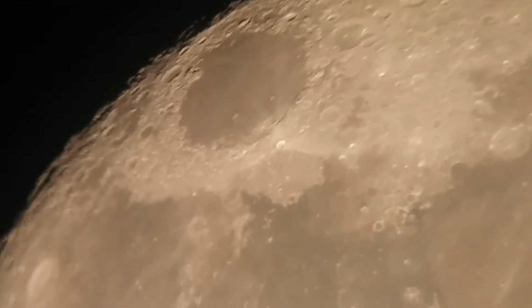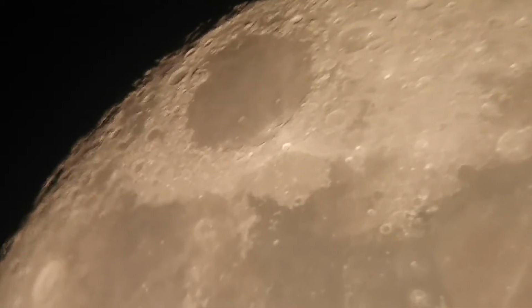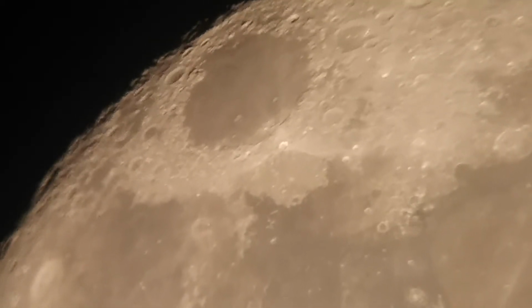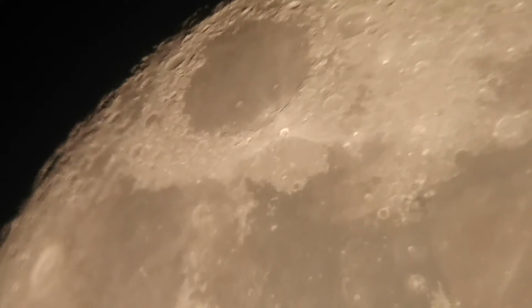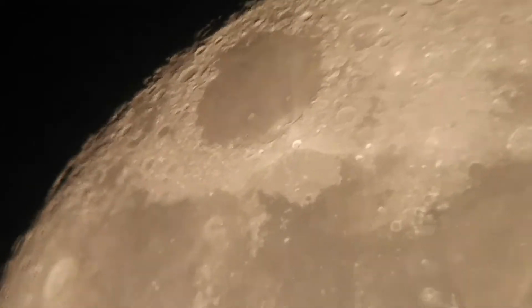Using a Celestron NexStar 8SE 8-inch scope, and I do not have the alignment on tonight. So what we're looking at here, I don't know the name of this exact one, but I just call it the Plateau. And then you see it's got like a lighted crater behind it. It's partially lit anyway on the top part, but we'll go in and kind of see. We got the color changed on us a little bit. You can see we got really cool looking features on there.